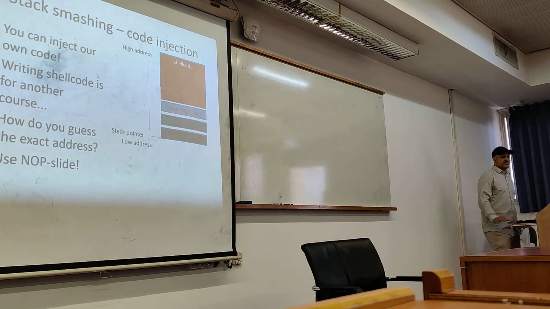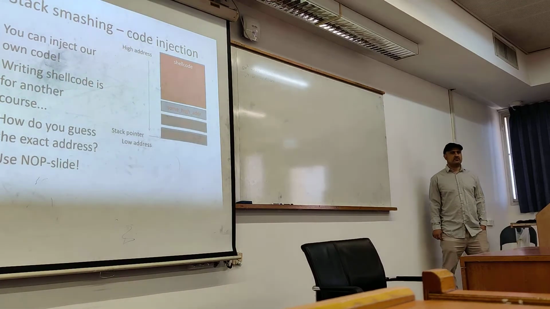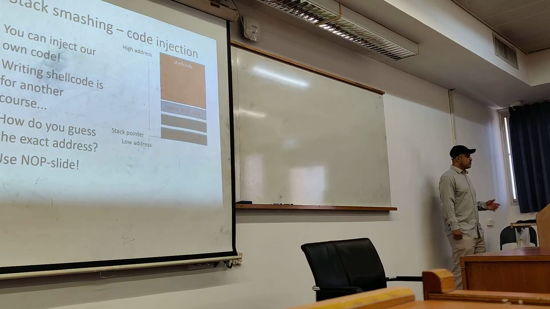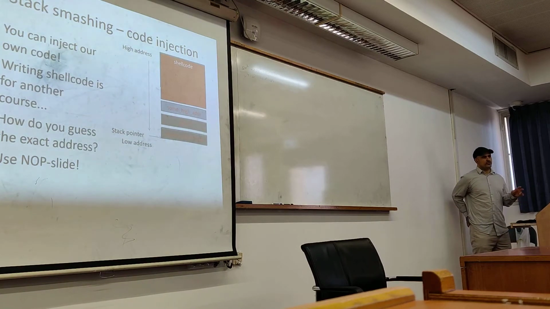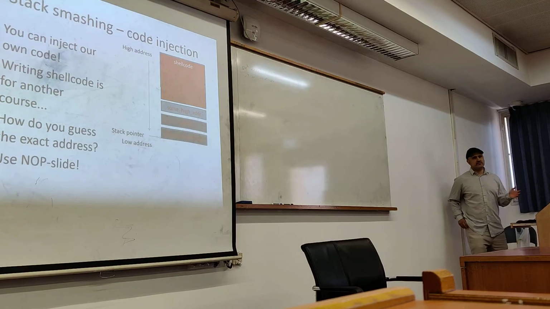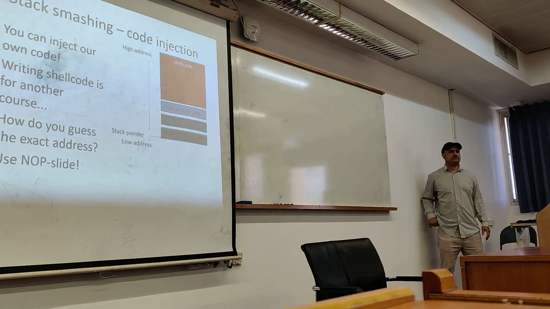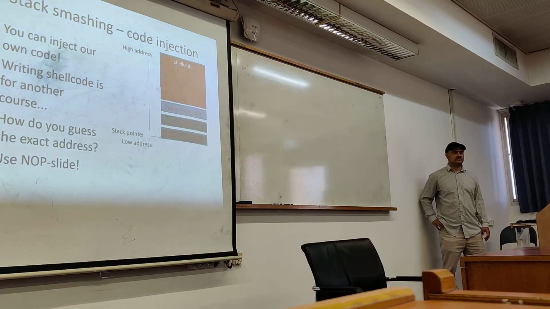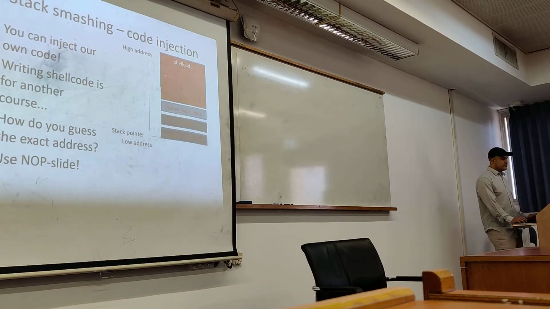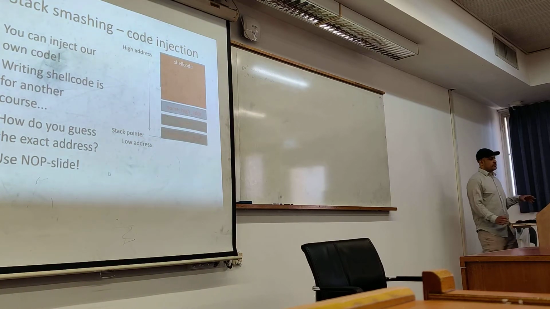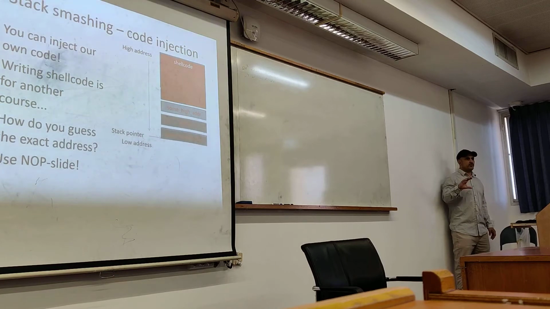What you can do now is use NOPs. You know what NOPs are? No operation. It's called a NOP slide or NOP sled. Before you put your code, the shellcode, it is written in which language? Probably machine language. Which one would it be? Assembly. So it's actually assembly code, and you put your NOPs before your shellcode.